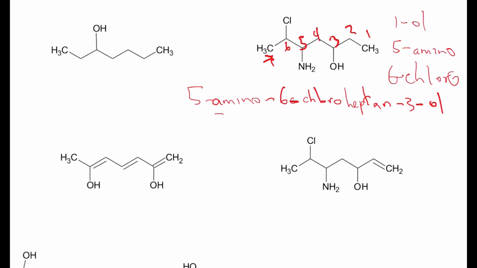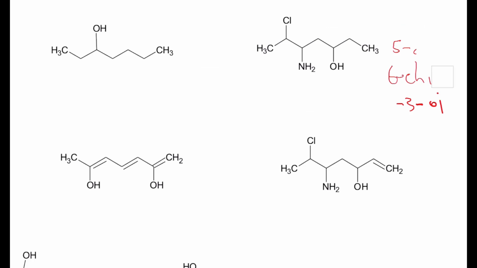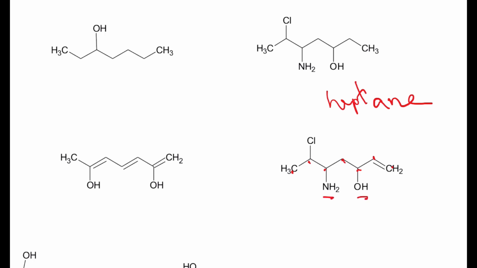What I'm going to do in the next compound is I'm going to complicate things by putting a double bond in. Otherwise, the structure of the molecule is exactly the same. So let me erase this. So the carbon chain 1, 2, 3, 4, 5, 6, 7. What I've done, it's a heptane again. And we know here that I've got an alcohol, an amine, a chloro group or a halogen, and I got a double bond. Still, the alcohol is highest priority. So I'm going to change this last E here to an OL. So that's going to get that final name.